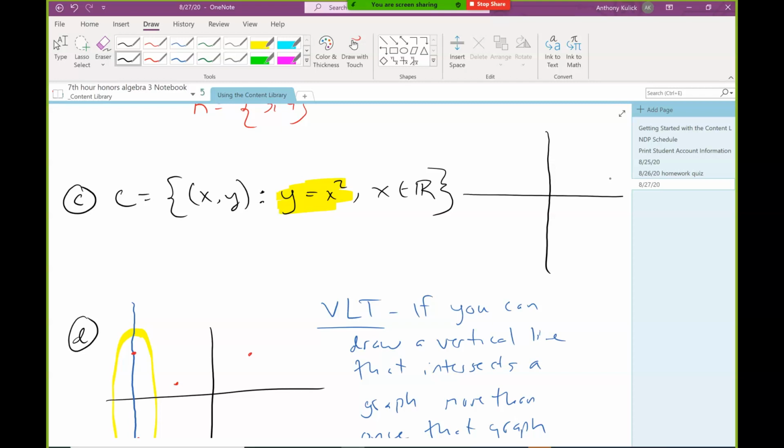How many of us would have gotten there with just prior knowledge, given another minute or two to think about it? Nobody wants to volunteer that would have been done? Okay. So otherwise, you can just do some test cases. You could pick some values for x and see what's going on. If you do that, you can then plot some ordered pairs and get an idea of what the graph is going to look like.